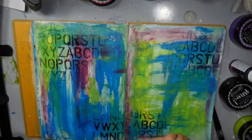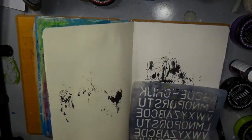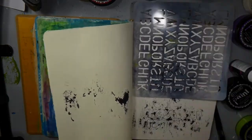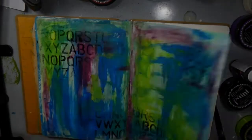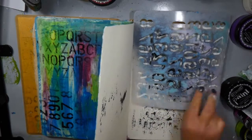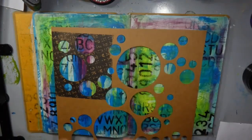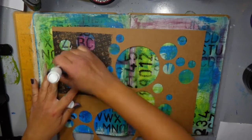and once that was all dry, I am going to add some stenciling here. I got some Donna Downey stencils here, and you can see I left this in when I'm using stencils. I just pull up another page in my journal and put the excess there, so it kind of starts a background just kind of randomly, and then I can add on to that later.